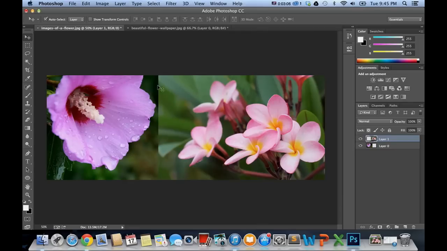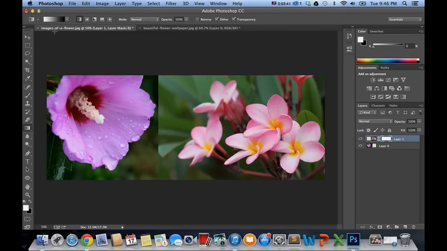So this is where the magic happens. So we want to go over to our layers panel, select the top layer, layer 1, and then down here at the bottom, it says add layer mask. This is an important tool. So now we want to select the layer thumbnail right here. Over to the left is the overall layer, but this is the layer mask tool. Then what we can do is grab the gradient, and we want from white to black.